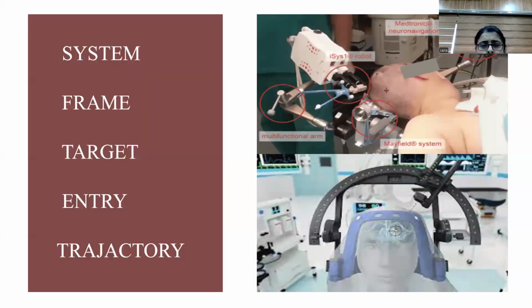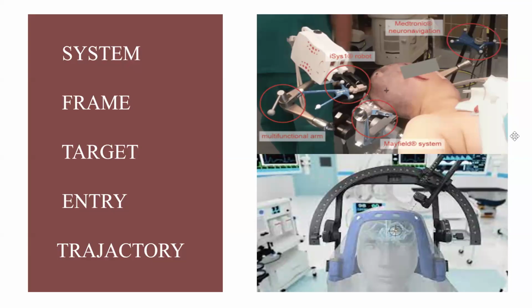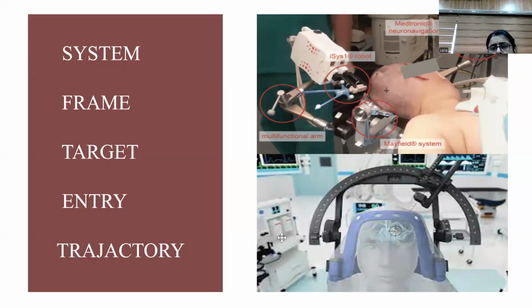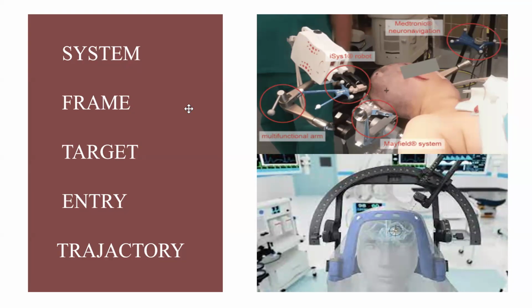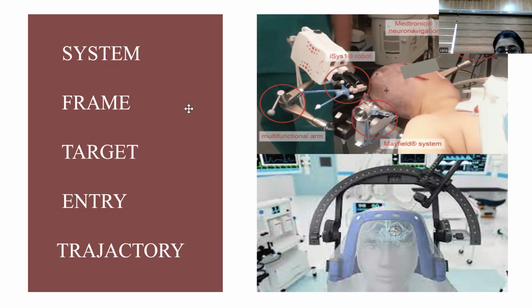The basic principle of the stereotactic procedure is that you have a system, either a frameless or a frame-based system, in which the frame will be placed on the head of the patient and the frameless system will be attached with the patient's position, in which, with the help of the software, you have to detect the target. When you detect the target, the software will give you an access. You will select an entry and then you will select your trajectory. In that way, you have an access to your target and you can do a neurosurgical stereotactic procedure. Next, please.